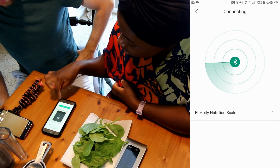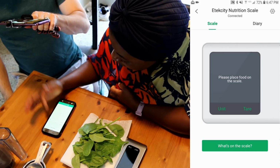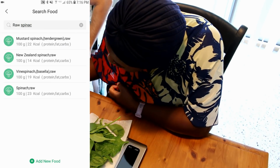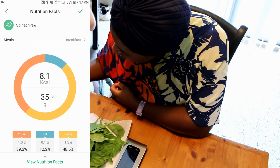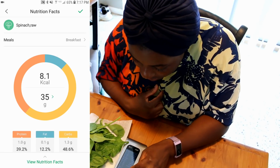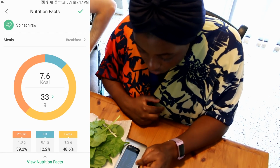It's telling me what is on my scale. I have spinach on the scale, so I'm going to hit the green button right here and type in what I have, like raw spinach. There you go, raw spinach. When you hit it, it automatically adds it, and it's also on the scale. It tells you the calories. There is 8.1 kcal. What does kcal stand for? That's just metric.